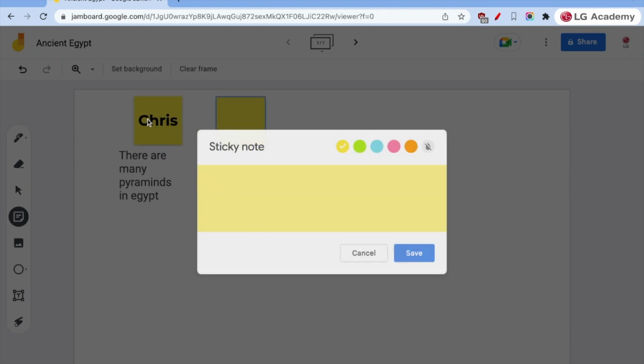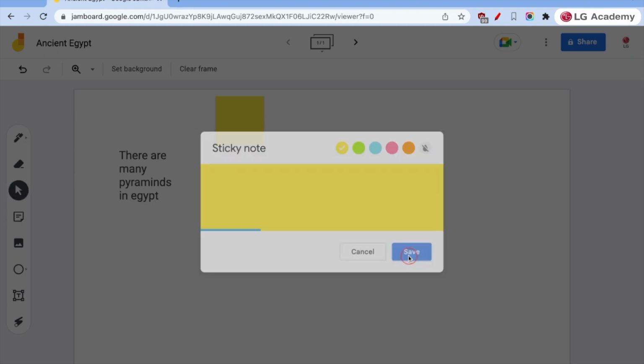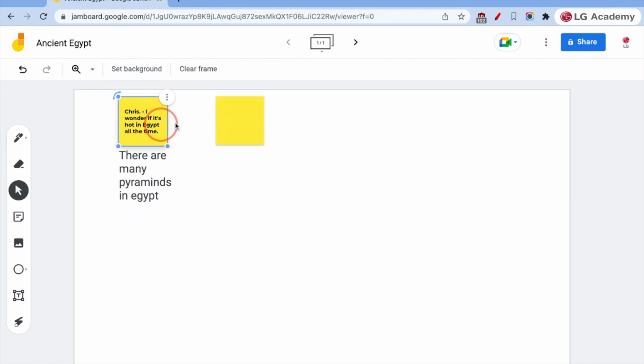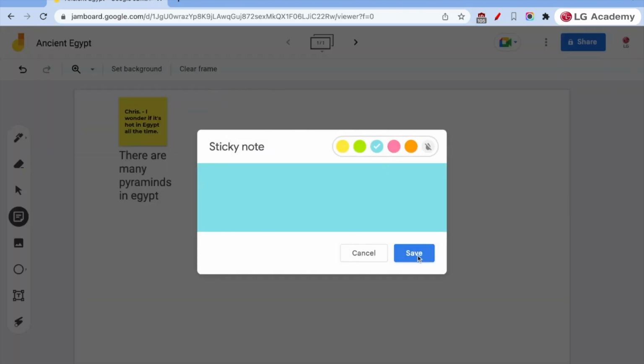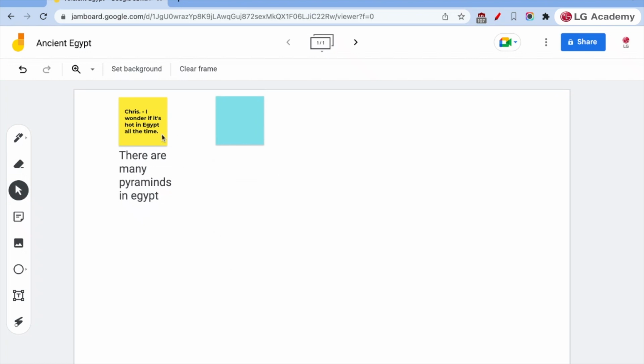I'm actually going to write, I wonder if it's hot in Egypt all the time. And so students can add different colors, and they can add their own thoughts, their ideas, their answers. Great formative assessment.